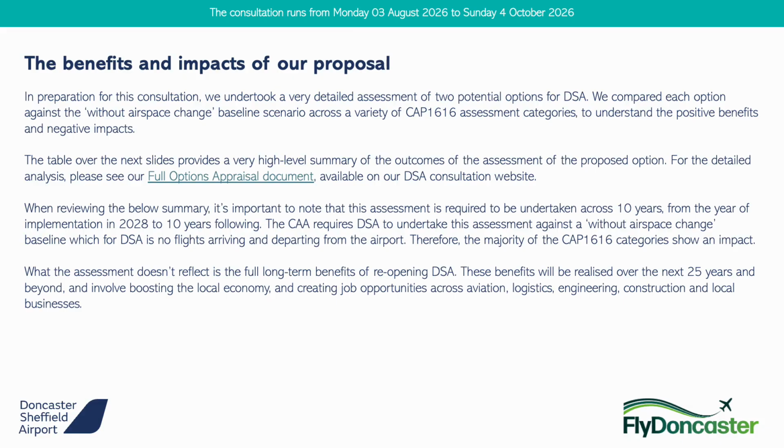What we mean by this is we are comparing our options against what is there today, i.e. no flights to and from the airport. So just to confirm, we compare our proposals to today's scenarios of no flight paths, no controlled airspace and no noise from aircraft. There are specific assessment categories and the next slide provides a very high-level summary of the outcomes of that assessment for just our proposed option that we're consulting on now. If you want to see how the other option performed, you can see the full options appraisal document which is available on our consultation website.